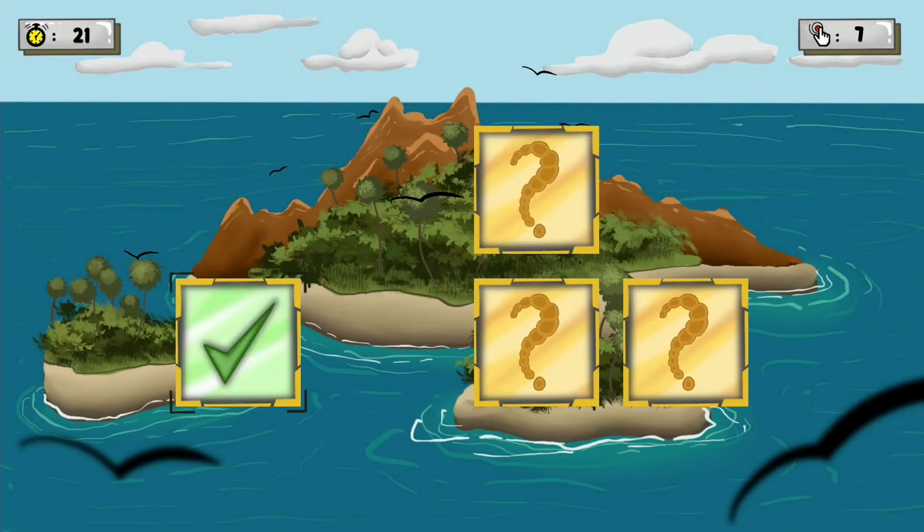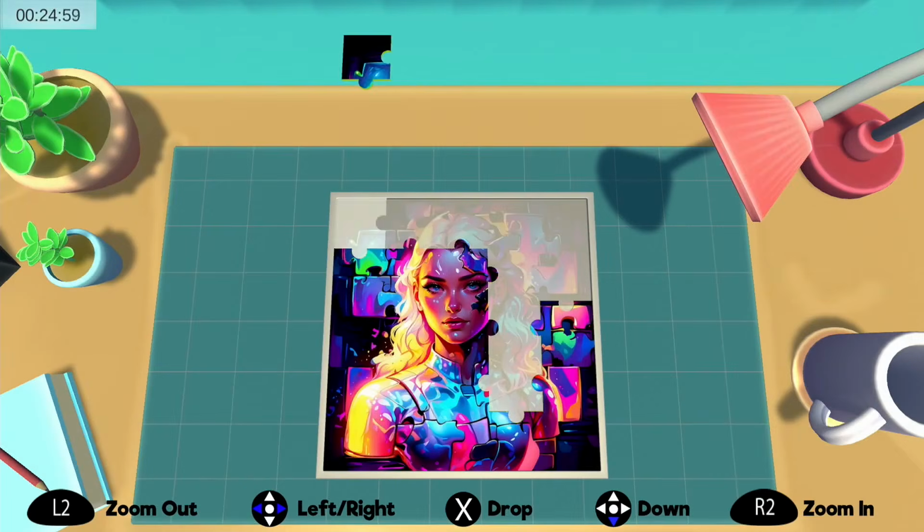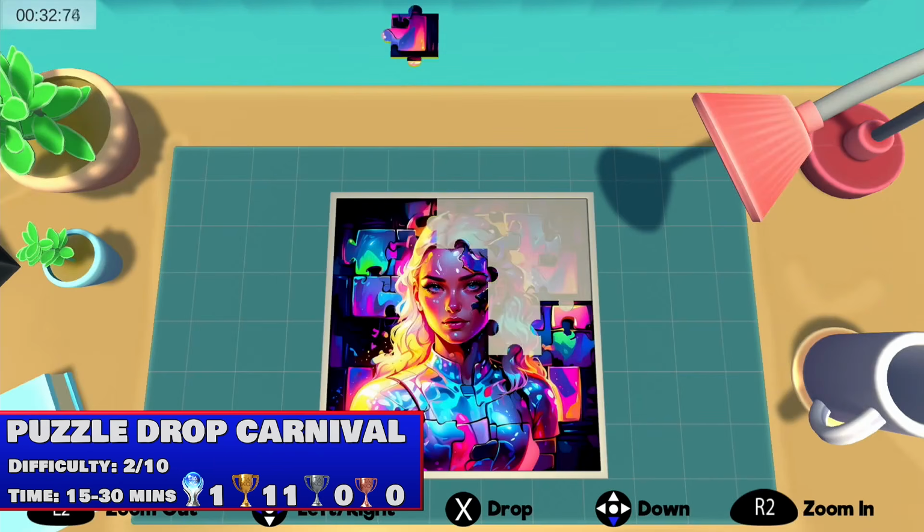And last but not least on my list is the game Puzzle Drop Carnival. The game is a mix between Tetris and the jigsaw puzzle game. Only available on PS4, but another 2 platinums are possible, 1 for PS4 Europe and 1 for PS4 North America.